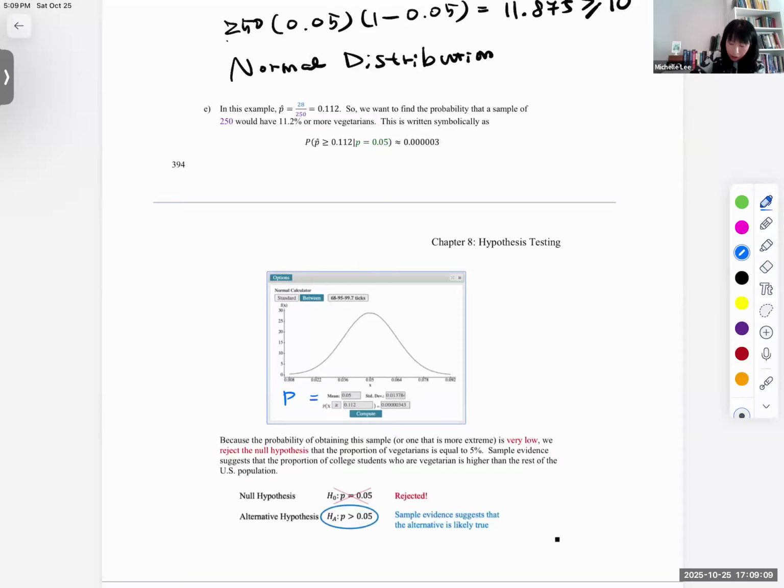And the standard deviation, which is the square root of p times 1 minus p over n, right? So that is sigma sub p hat, same as mu sub p hat in that case, yeah? So we're using different numbers, right? And then in that case, it's p hat. So what was the p hat? It's 0.112, right? So they're using 0.112 here. That p hat comes from 28 divided by 250, right? Yeah, so here we go.